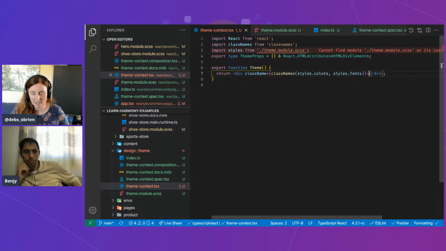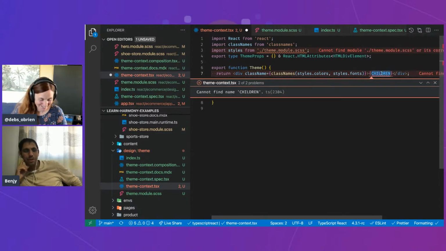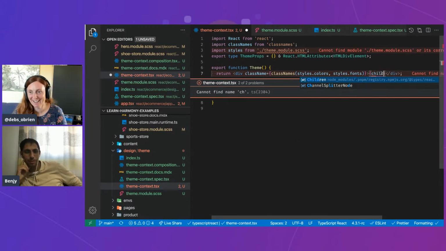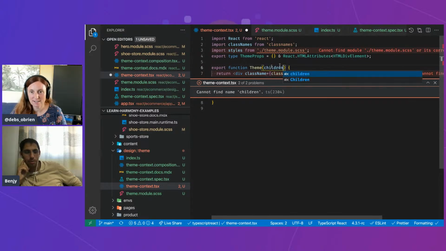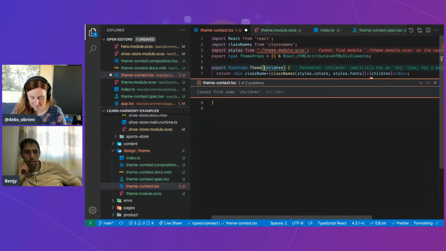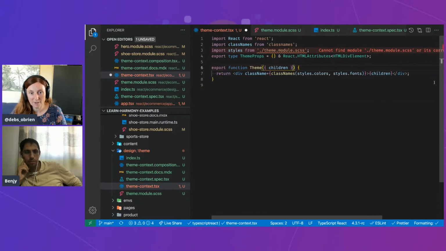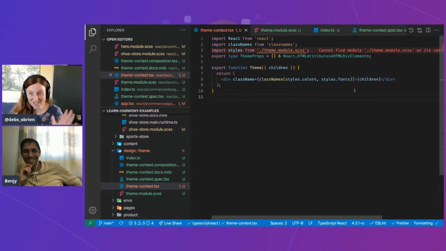Now, do we need to put children in here? I thought you did. Big children, we don't want big children. We want little children. They always start little, and then they'll get big in the middle. And we need to pass it in inside here. Yeah, you want to put it inside curly brackets in there, so that it can extrapolate it from the props. And there we go. Now the children are happy, and they can be any type they want. Oh my gosh, so hardcore, these children in React.